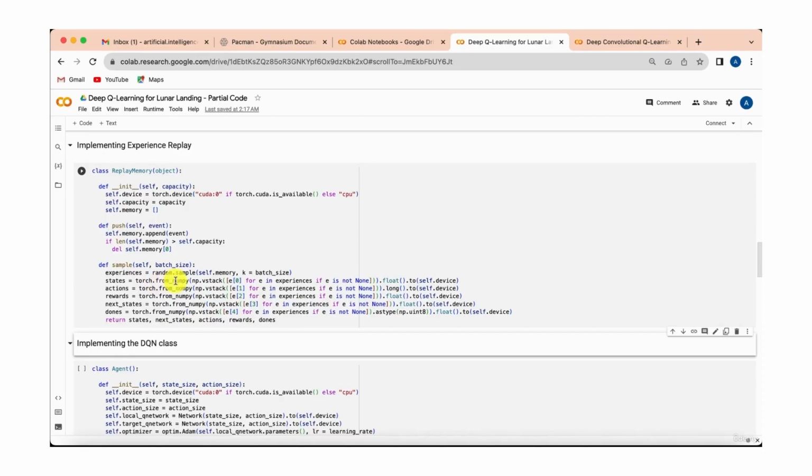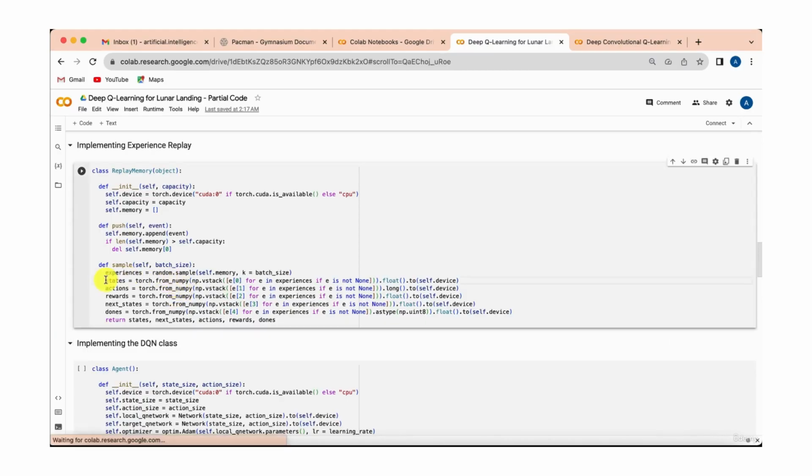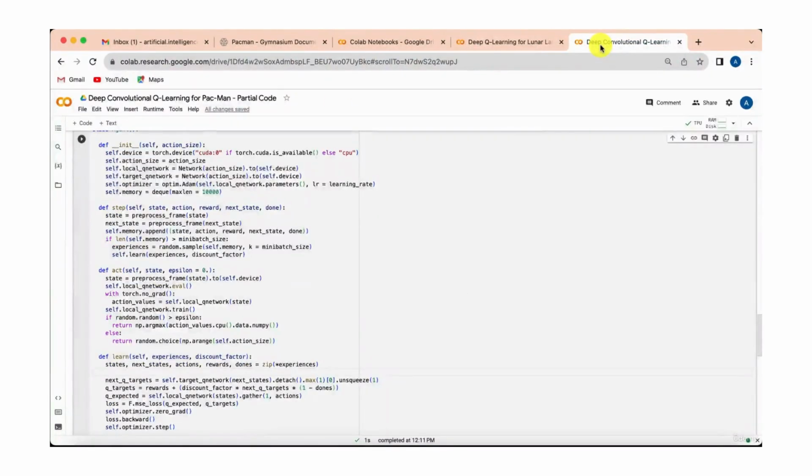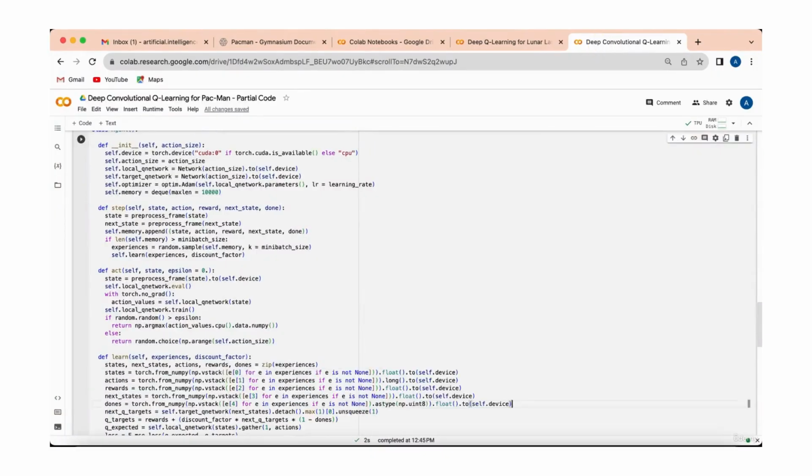Alright, so that's the easiest way to do it because we already have the code. We're going to take exactly this. The other alternative that we could have done is to use the torch.cat function by the torch library, meaning the cat function for concatenate. But we already have this, so let's just take this. And so here I'm just going to copy these 5 lines of code, all of them, because it's going to be exactly the same. And then back into our deep convolutional Q-learning implementation, I'm simply going to paste this.